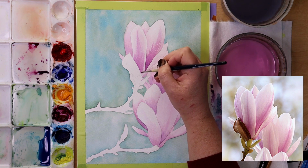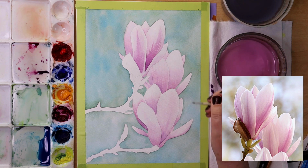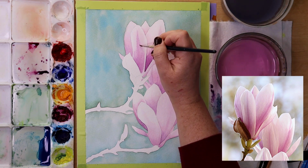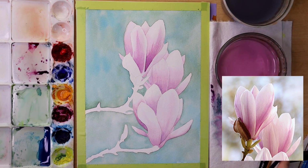and did the same thing, added the pigment towards the bottom, then using my clean detail brush just to subtly lift up and out for the stripey texture of the petals.